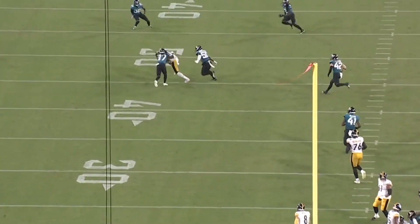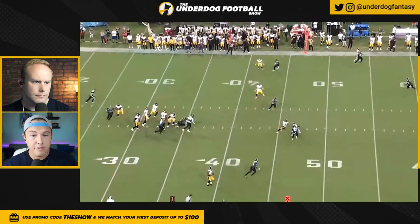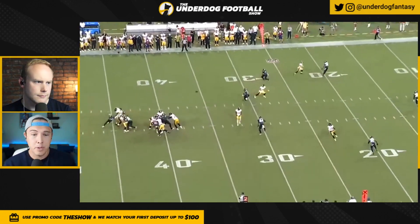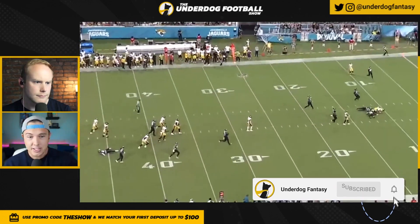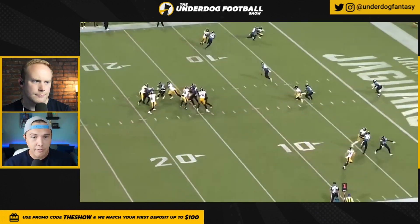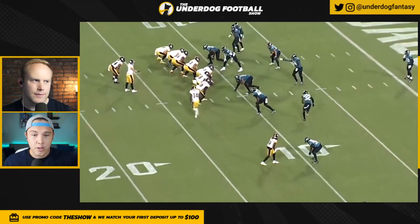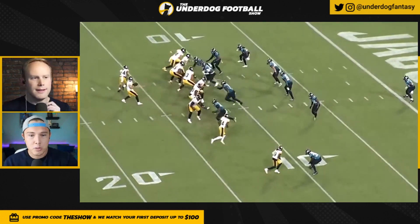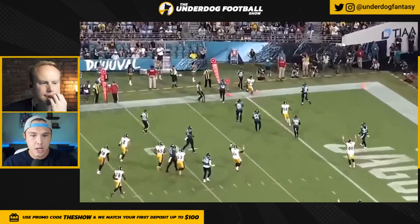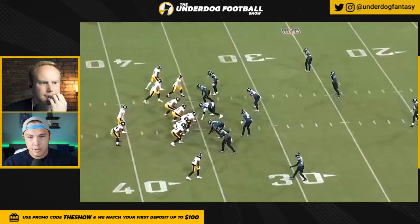The most underrated part about Kenny Pickett is his ability to move around. I think he looks prepared to be the starter right away. You have to go with the first-round draft pick. I'm not sure if Tomlin will actually do this, but Trubisky's leash is very short. Here's another throw — getting hit against the blitz, leading the receiver with touch. He was just dominating out there, making every single throw. People are going to freak out about how far downfield he's throwing, but he's making every single read. You can't point to a pass where he should have thrown it deeper — that's man coverage, hits Benny Snell with the linebacker behind him, perfect ball placement.